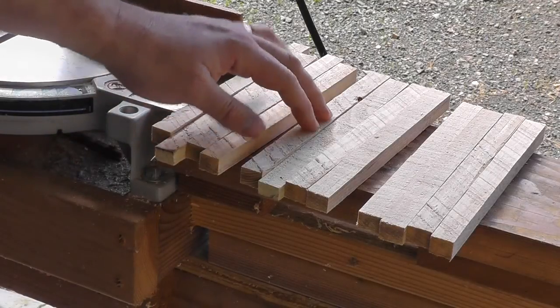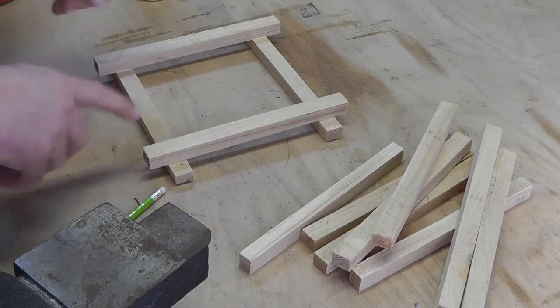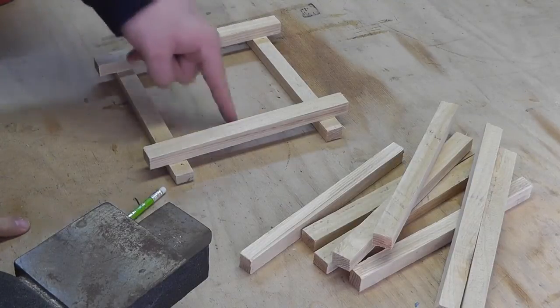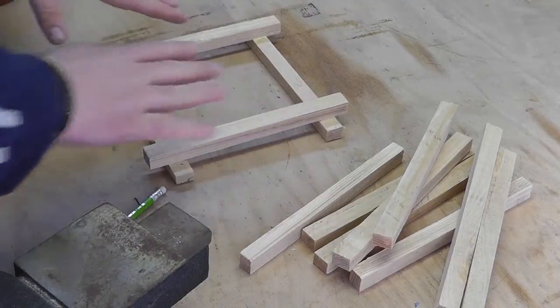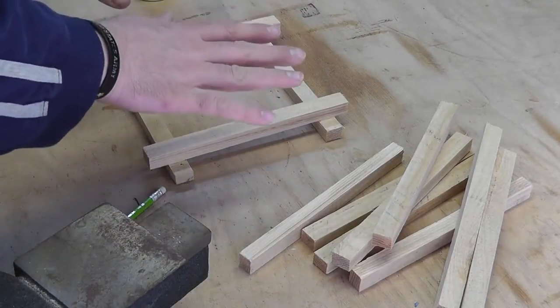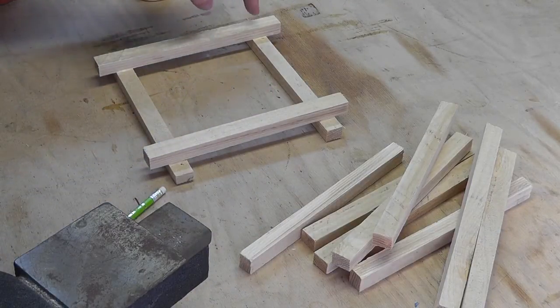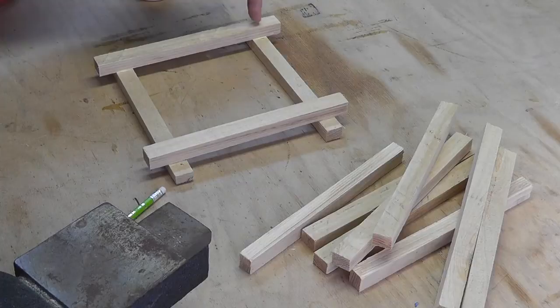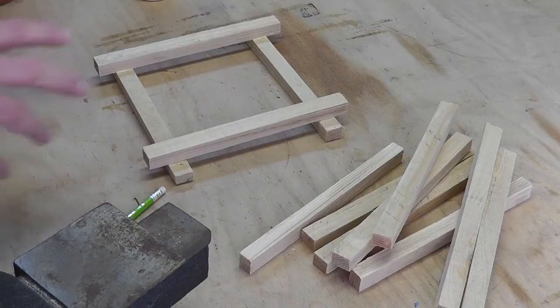Three-quarter inch by 9 inch. Okay, so for my inside dimensions, I want 6 inches by 6 inches. I've glued these and set them together, and then I'm going to make the other 2. I'm going to stack all 3 of them and put some weights on top. I'm not going to brad nail them or screw them, because I'm going to be putting holes right here, so I need to have this spot free. Hopefully the glue will bite enough to hold this, and then I can drill this hole out. We're going to give that a try. I'm going to make the other 2, stack them, put some weights on them, and let them dry.